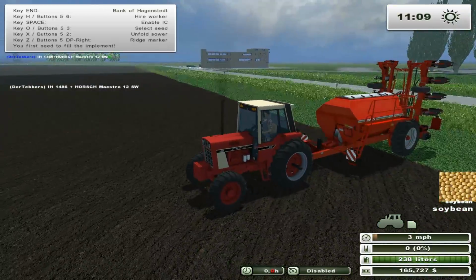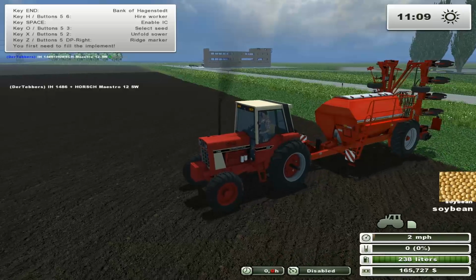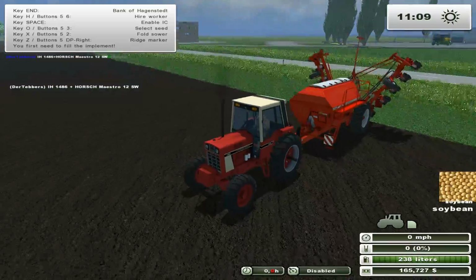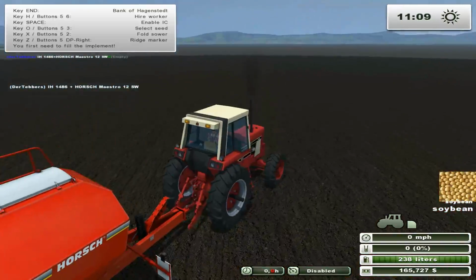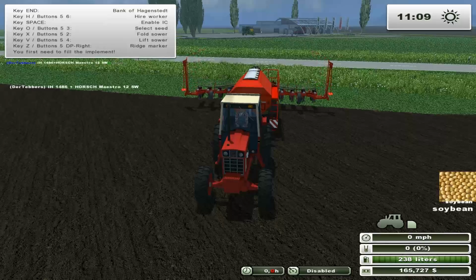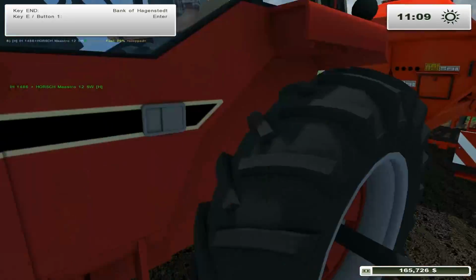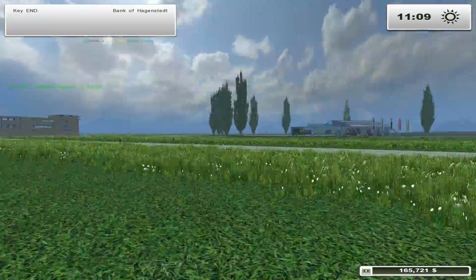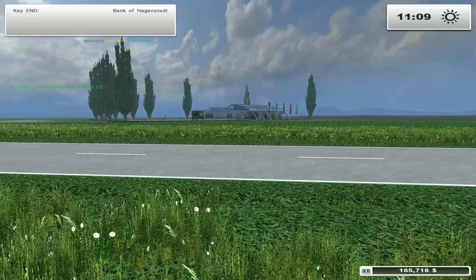I need to fill the... No, I don't need to fill the implement. I just need to unfold the implement. Stop that. I'm going to set this worker off to plant some soybeans for me. There. Off you go, bud. There. So now that will plant soybeans for me, where before I had to get a modded sower.